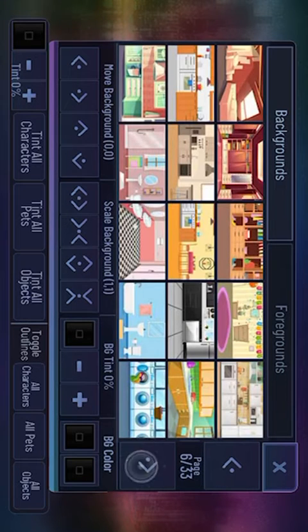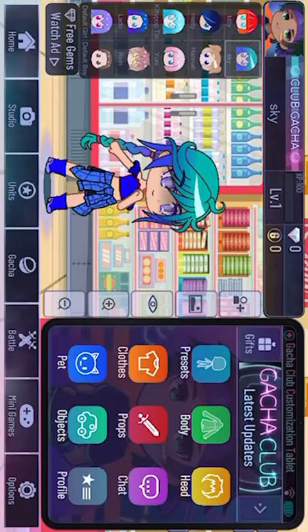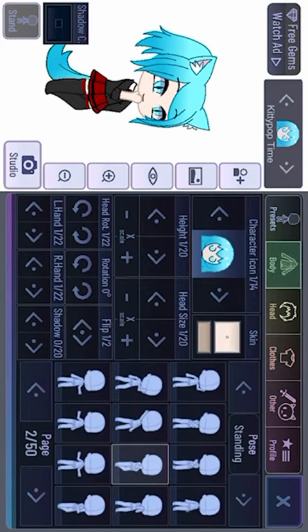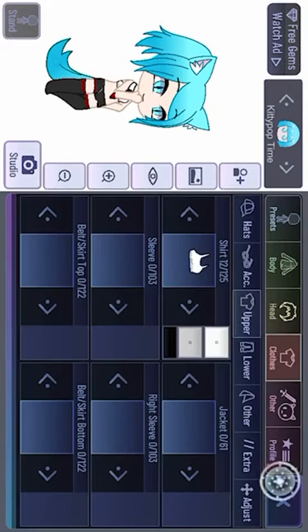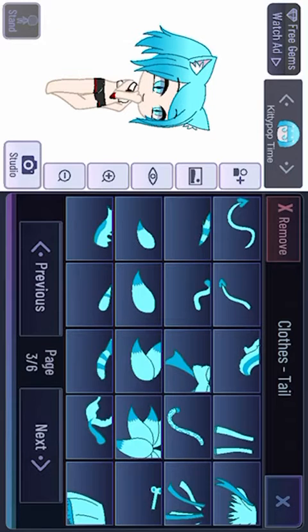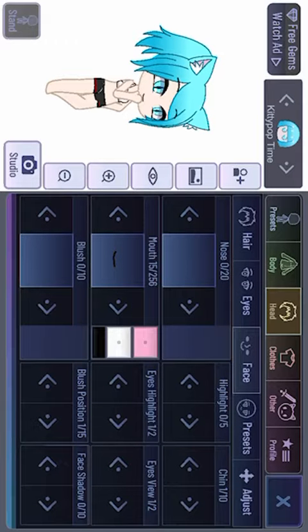Oh, guys. Cool. She's at a supermarket, people. Okay. We're gonna just be doing the same thing. You could even choose if you don't want socks. A lot of cool tails here. Okay, guys. Okay, extra. Let's go to here. Tail!